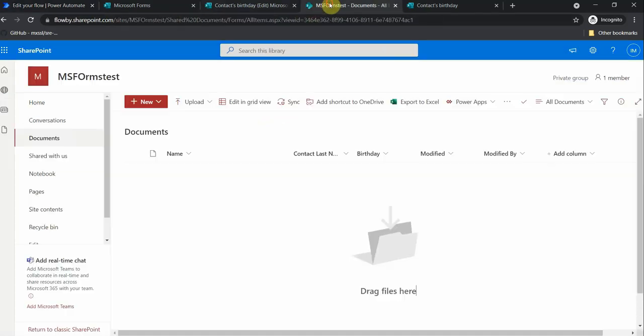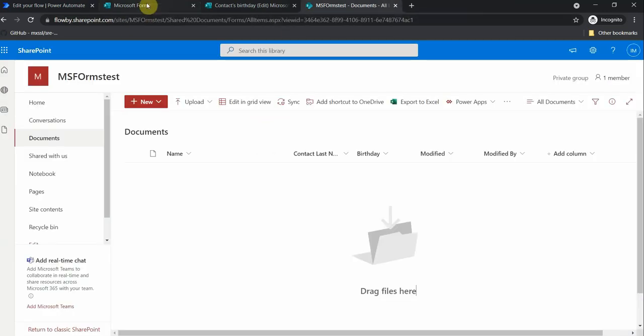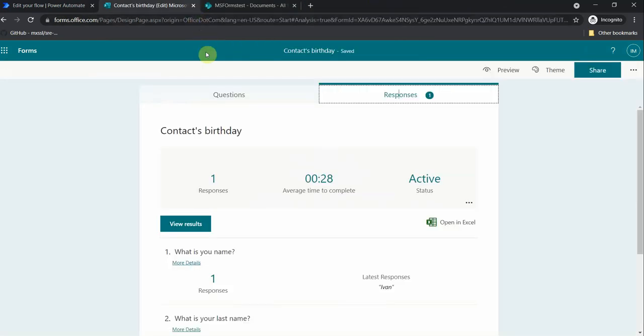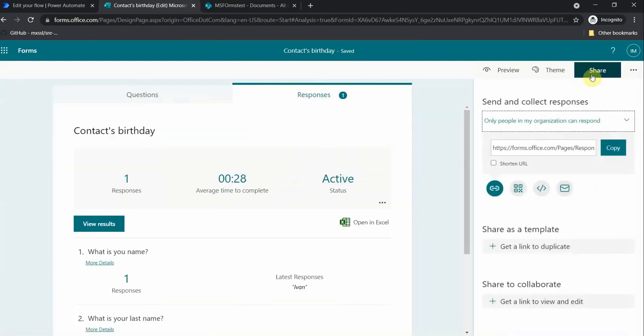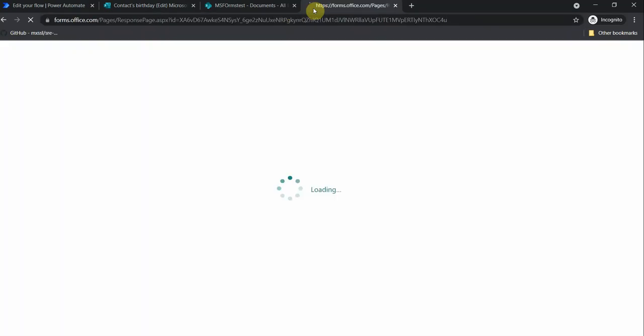So if I go back, this was my last submission. And one more time, I'll do the steps. I have the forms, I have one response here. Now I want to share this form. I copy the URL and then I go to the URL.